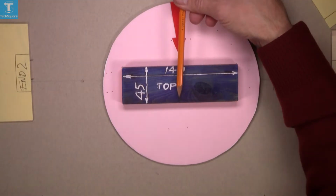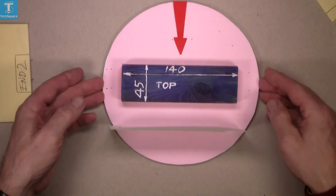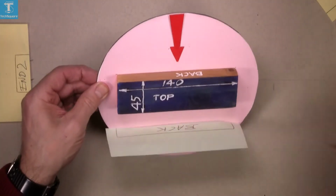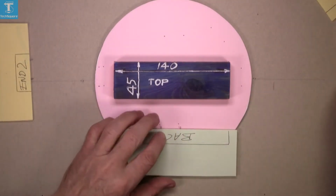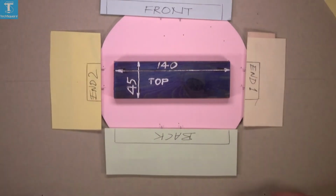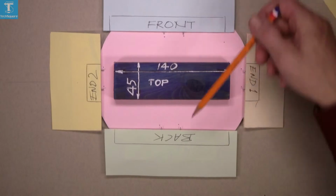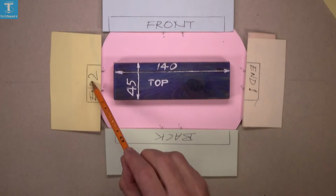When we look at it from the back, again we're viewing it this direction, so we have to set the plane up and down in front here, and when we view it along the arrow, we see that back surface there on the new plane here. This is the way we laid out the sheet the last time. That's our sheet from the last day. Front here, the back here is here, and this end is over on this side, and the right hand side appears on the left.